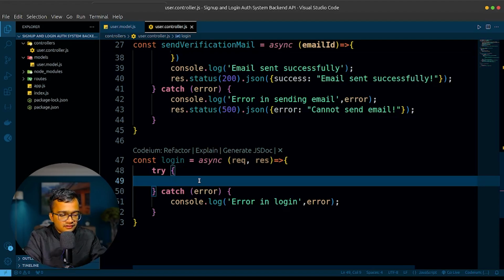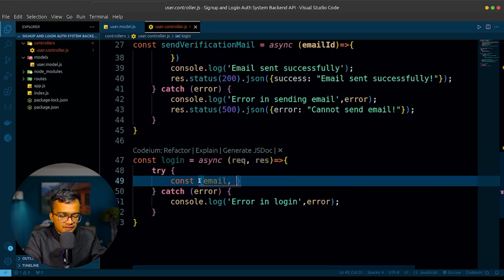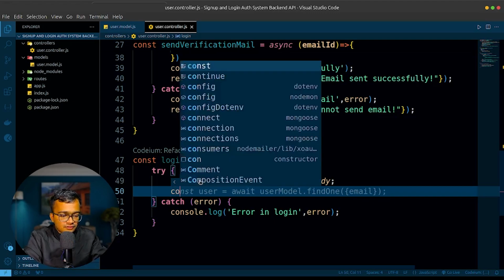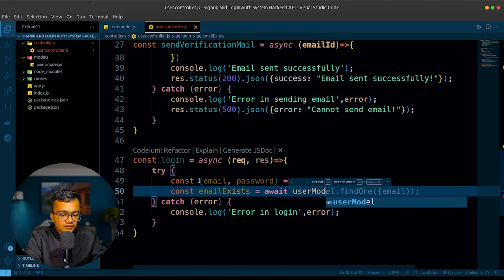So for that, let's obtain the data first from the front end side. Const email and password we want to obtain from the request body. Then first find whether the email exists. So const emailExists, await userModel.findOne email.